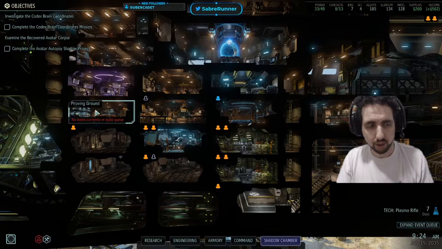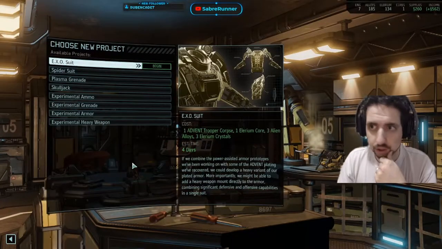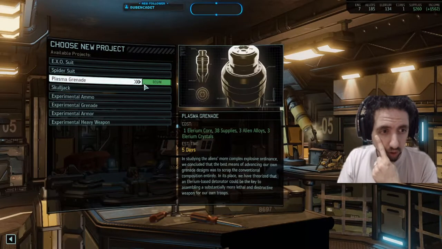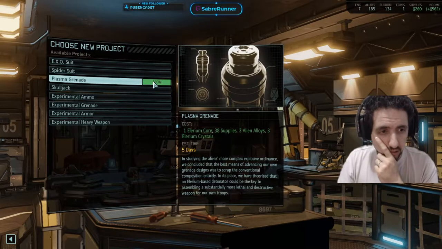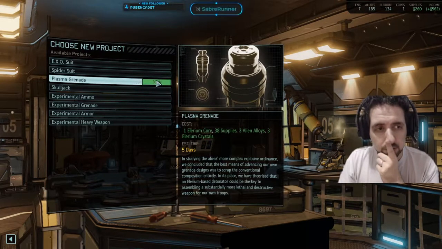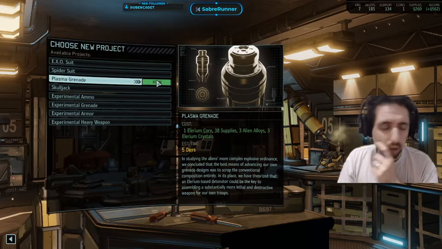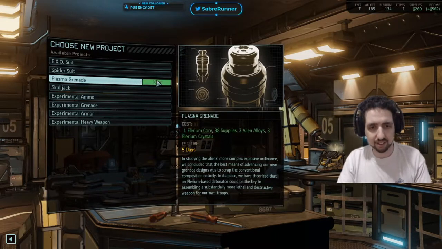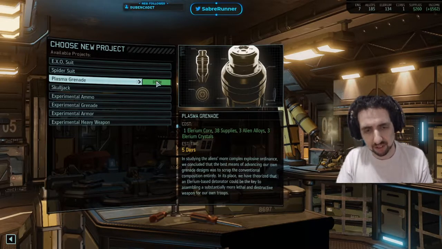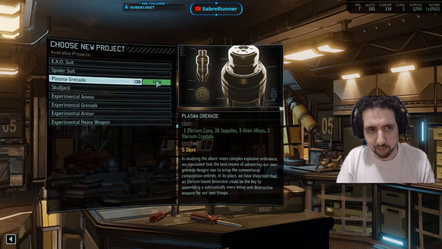And everything is empty. Right, I have new calls. I have one call. I think I'm gonna go with a plasma grenade. Wait, who has the exosuit? Yeah, give him plasma grenade.